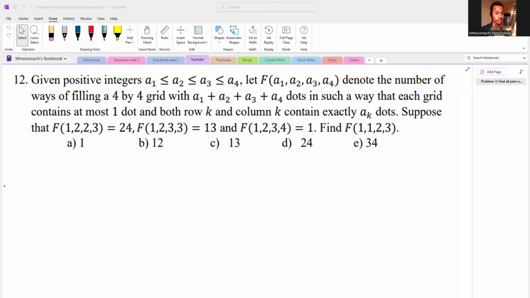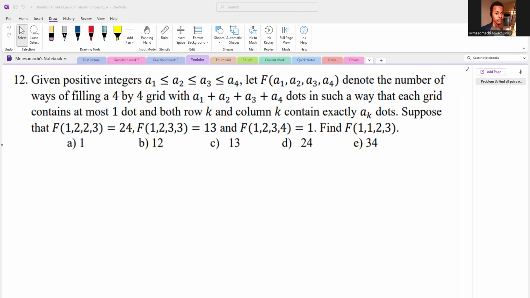In this video, we'll be looking at the 12th problem from the 2023 Special Maths Contest, the first round, and it says, given positive integers a1 less than or equal to a2 less than or equal to a3 less than or equal to a4, let f of a1, a2, a3, a4 denote the number of ways of filling a 4 by 4 grid with a1 plus a2 plus a3 plus a4 dots in such a way that each grid contains at most one dot and both row K and column K contain exactly AK dots.